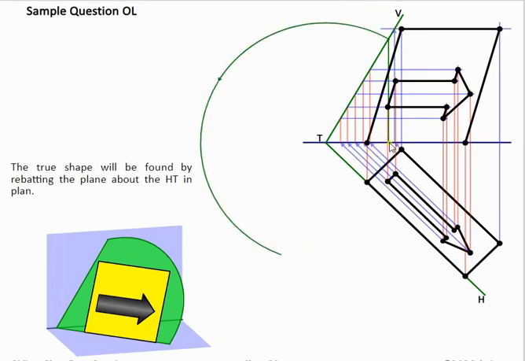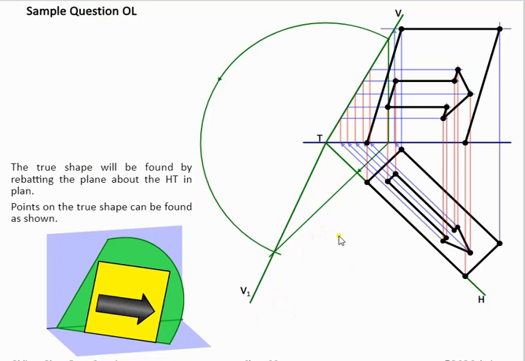Next thing then is from this point we go out here at 90 degrees. So this here is brought out 90 degrees. This gives us V1T. Now next thing then is we can start dealing with the sign. So to deal with the sign we need to bring our lines across horizontally and then bring it back, rotate around and then bring it back horizontally here, and it's important that this is brought back horizontally.